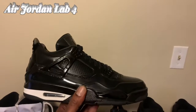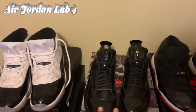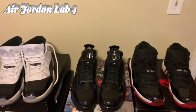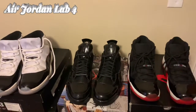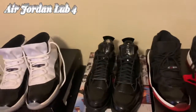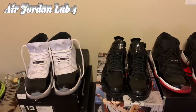The Four is definitely one of my favorite silhouettes, and the 11 is my all-time favorite, so to have the two together is a beautiful thing. Let me know what you guys think about this particular sneaker, the 11 Lab Four. This is Von — we'll definitely be back with more heat. 2021 is going to be crazy, a lot of heat dropping.